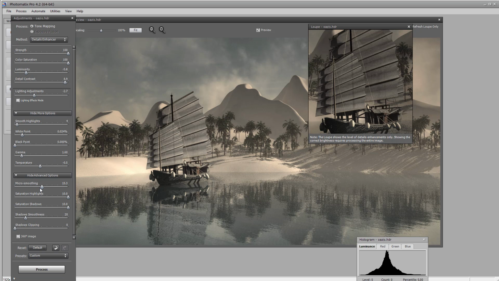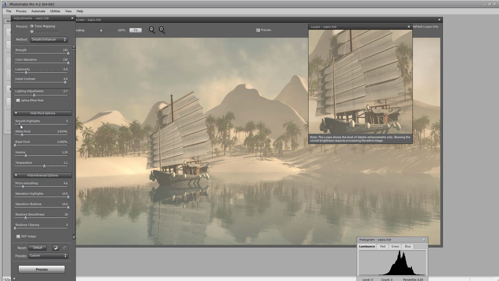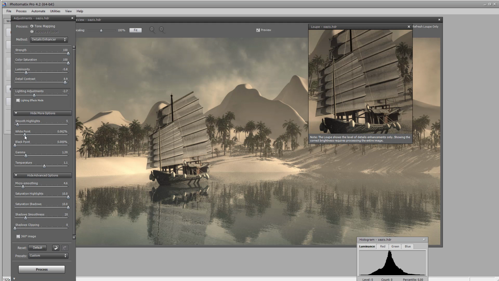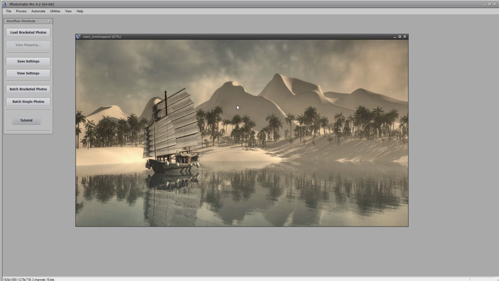So some few properties, probably just take micros moving slightly down, and we can work increasing gamma a little bit up. Let's play a little bit with temperature, and I'm just adjusting some highlights. We'll bring smooth down and playing with a little bit luminosity and white point so we can balance this. Again, this just as example, so we can go, and when done, let's go process.